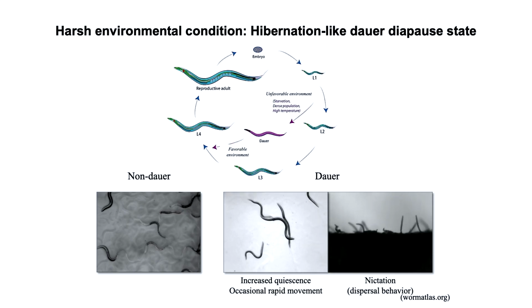Imagine this is a place where there is no food, and they are just waiting to be transferred to a different place. They are trying to make themselves bigger, so that when an insect is crawling over them, they have a better chance of getting attached to its leg. So they will hitchhike to a different place where there might be a better chance of survival. And this is only for C. elegans, which is free living, meaning they only feed on E. coli, but there are a lot of parasitic nematodes.